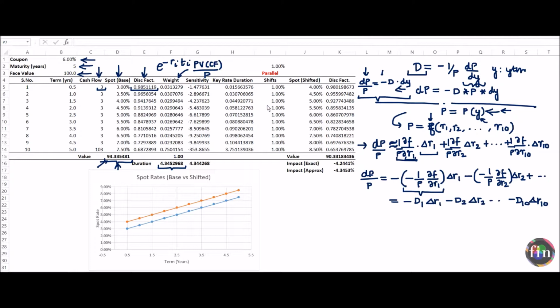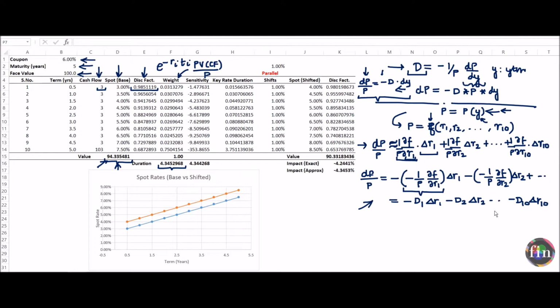Now, before I get to these calculations and show what I have done, let's try and convince ourselves if this formulation subsumes or incorporates within itself our original regular duration concept or not. To do that, remember the opening statement I made about duration. I said it's an interest rate risk measure which concerns itself with parallel moves in the interest rate term structure. It's to do with parallel movements. What does parallel movement mean? It means that the rates corresponding to various terms, they all shift by the same amount. That constitutes a parallel shift.